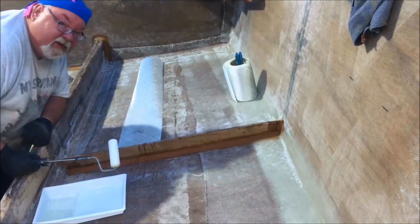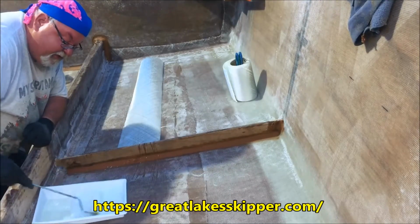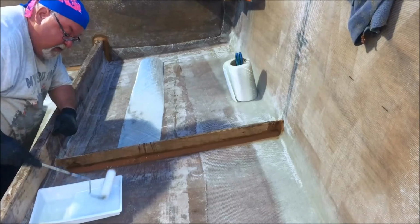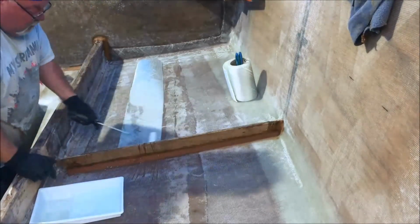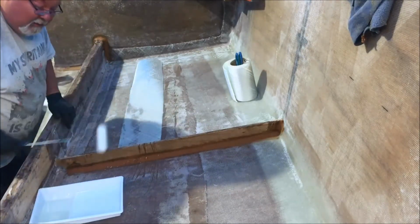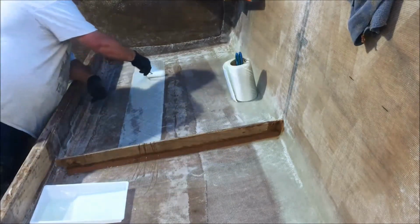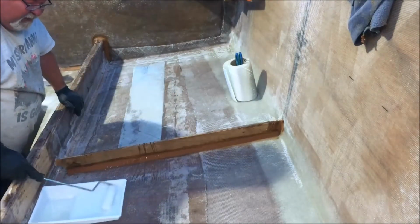This tape comes from Great Lakes Skipper, and it's factory surplus that they buy up and sell off. I've used a lot of it on this boat. I just bought my second roll. I think one of the companies that they sell off their factory surplus is Four Winds, which is a Brunswick company now, if I'm not mistaken. But they build really nice, fairly high-end boats.